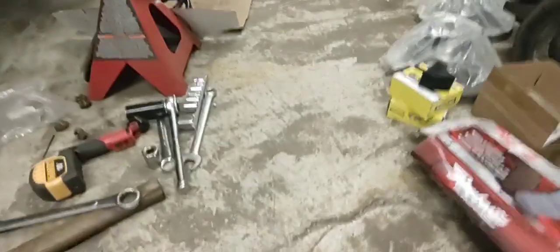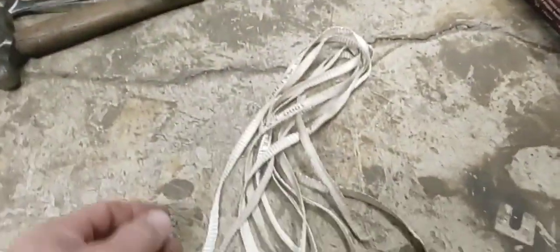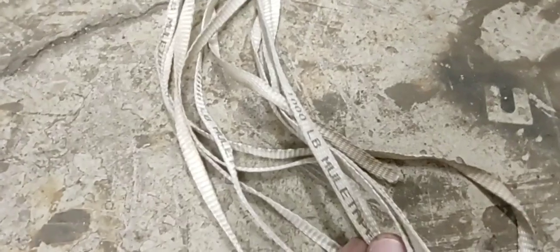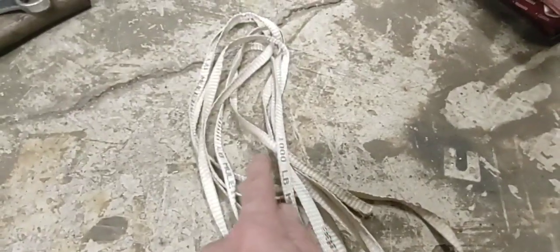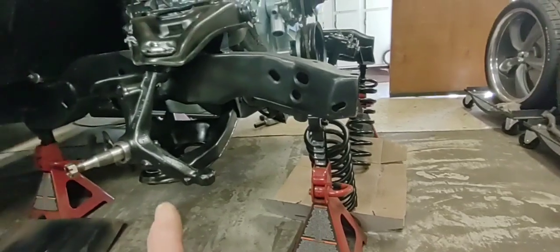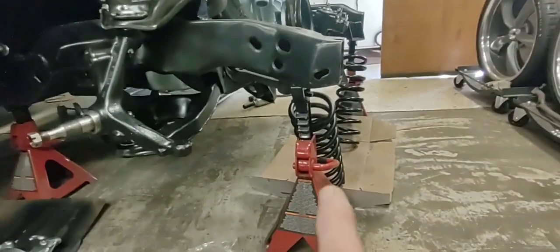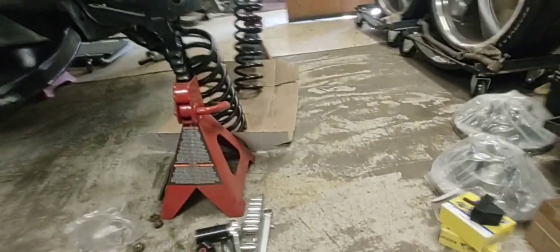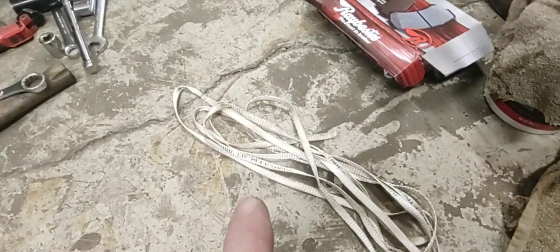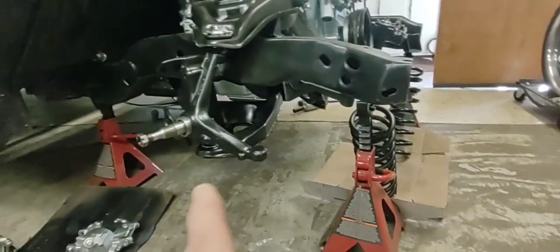And if you guys have ever seen this mule tape, one strand of this is 1,000 pounds. So I'll wrap this around the spring after I get it compressed, and then I put it in there, because it's like a loaded hand grenade, man, messing with them springs. So if something fails with that spring compressor, you never know, I'll double that mule tape up on them springs and be able to cut it loose once I get it in there and get the ball joints tightened up.